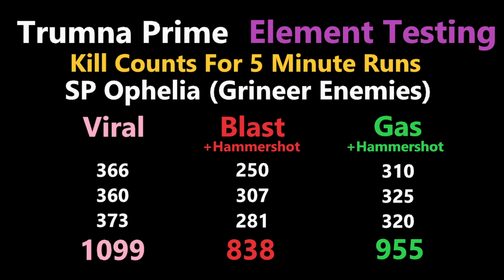Okay, so Viral, in its 3 runs, it got 366, 360, 373 for a total of 1,099 kills in 3 runs. Blast with Hammer Shot got 250, 307, 281 for a total in 3 runs of 838. Gas with Hammer Shot got 310, 325, and 320 for its 3 runs for a total of 955.